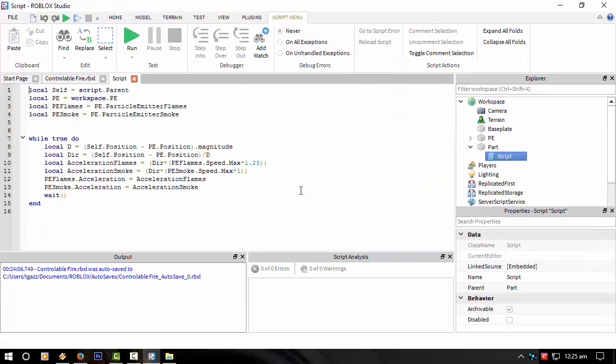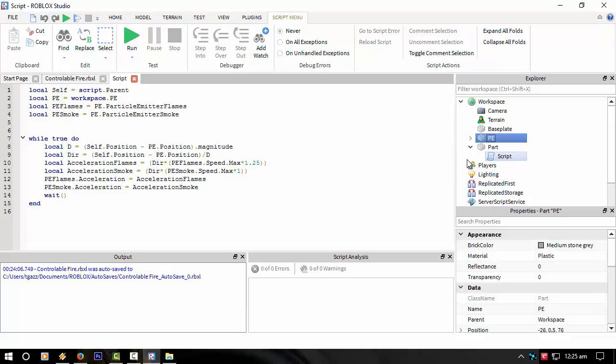So the script itself is really, really simple. I thought I had to do angles and things. Apparently you don't. All you do is take the position of the part plus the part where the emitters are in, and then you divide it by the distance, which is what this is, between the two. That's the direction. So you get the magnitude of the space between the two blocks, if you like. And then you work out the speed, how fast they're rising up, times by a value, which I worked out to be 1.25. I think that's adding 0.25 per loop, so it gets faster as it goes up. And the smoke just stays the same all the way up.